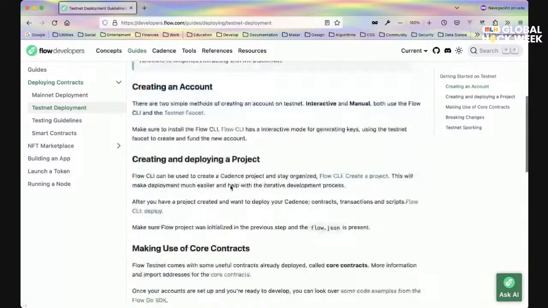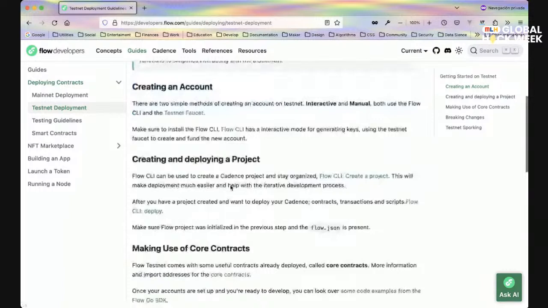They talk about other important things, like changes and the use of core contracts, etc. But right now, you're just going to need to access the Flow faucet. For this sandbox testnet, we select the regular testnet, and they give you 1,000 Flow tokens. We just need to put here our public key.